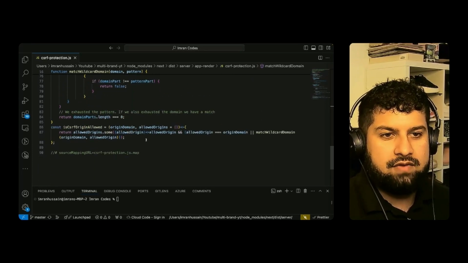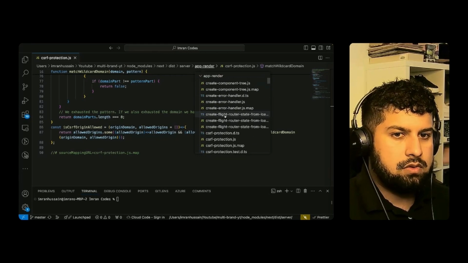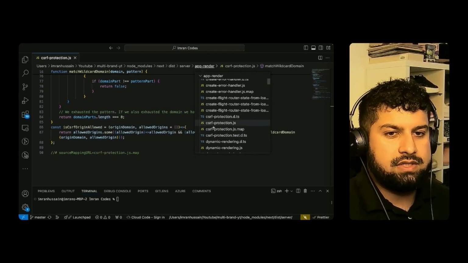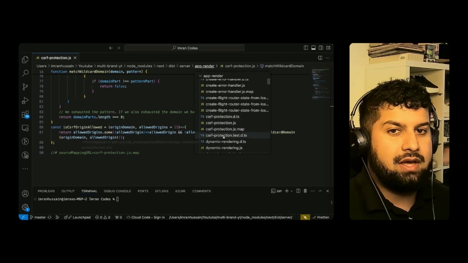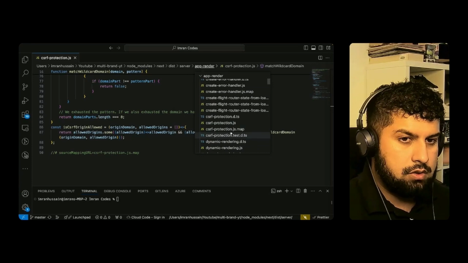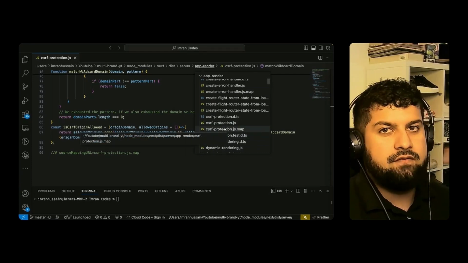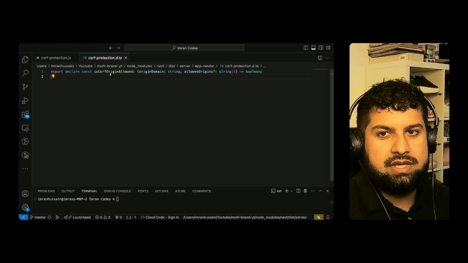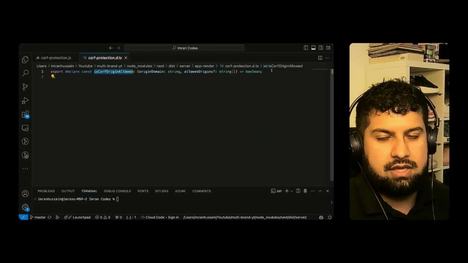They also have functions like this. So in app-render, if I go into here and scroll down, you can see there's a whole bunch of files in here that test the CSRF protection. These are bundled, obviously, because these are the build versions of the files, but they have that implemented within their node module. I'm not going to go much deeper, but they have factored that into their full stack framework as well. We have some definitions in here, the main one being isCsrfOriginAllowed. If it's true, then it will do something. If it's false, it will do something else.